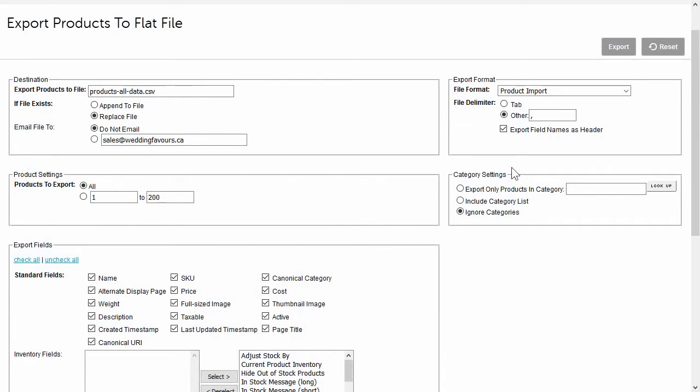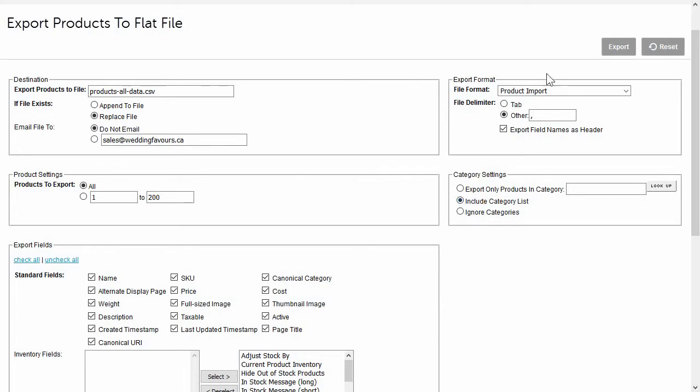If you weren't doing an all data export, you wouldn't necessarily want to choose all those because it makes it slower and makes the files bigger. Be sure to go over here and include the categories, otherwise you won't get the categories which the products are assigned to. And that kind of defeats the purpose. So do check this because the default is ignore. I don't know why, but it is. So just go ahead and check that, or you'll be sorry about that later.